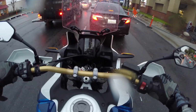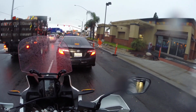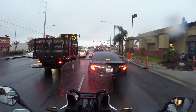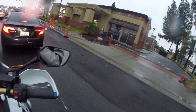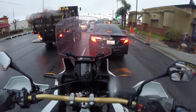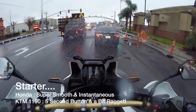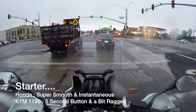So far in just the 2 miles I've been on it, it feels very refined as compared to the KTM. The KTM feels very rough around the edges when you start it up, and the shake that the bike has, and just the overall roar as you turn the throttle on. This Africa Twin feels really, really smooth, buttery smooth actually. Like the whole hitting the starter thing, man, the starter is instantaneous, and smooth. I don't know how to describe it other than smooth.